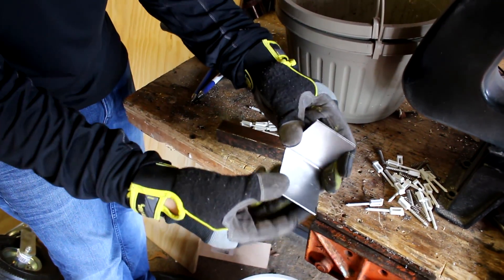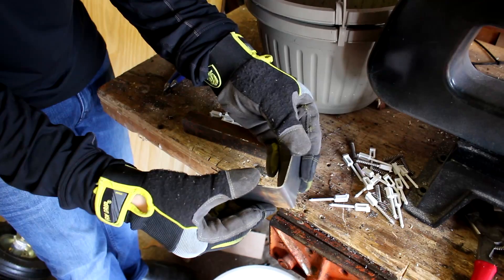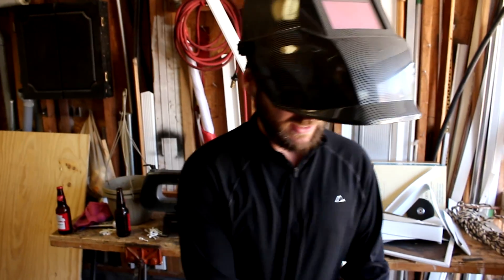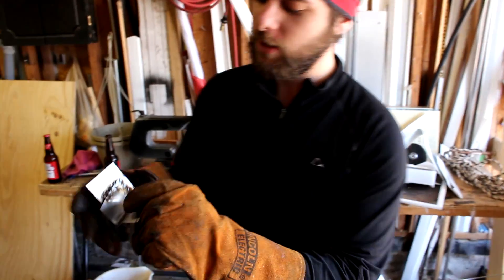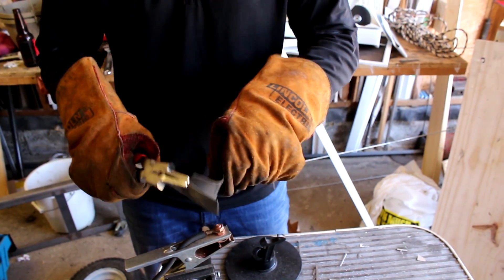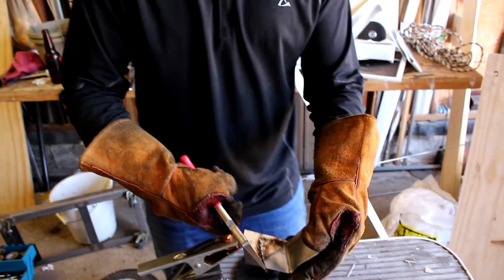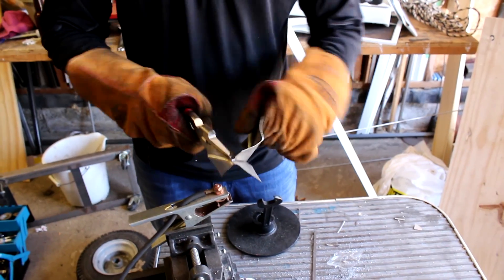We layered up two layers of the same sheet metal for strength — this is the bracket that's going to mount the sheet metal ducting to the radiator support. That's sharp, man. So we set up the welder and did a test just to see how strong the welds are. You can see we've got some good heat coming through, almost went through the metal, but the metal breaks and not the welds — that's exactly what we want. The welds need to be stronger than the metal. We're good — that's not going to come off.